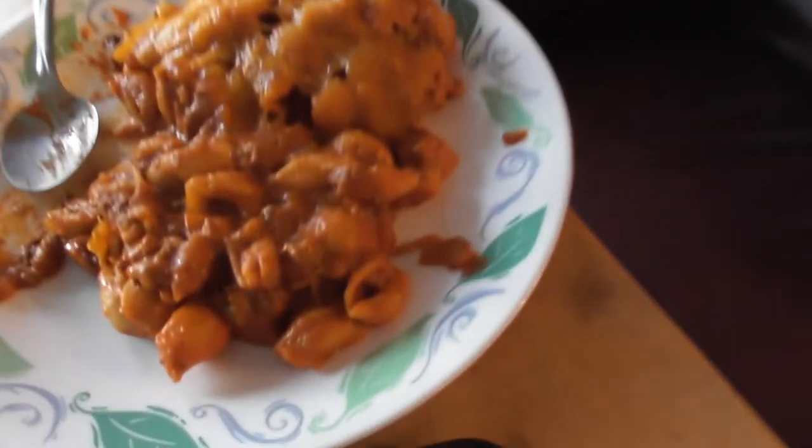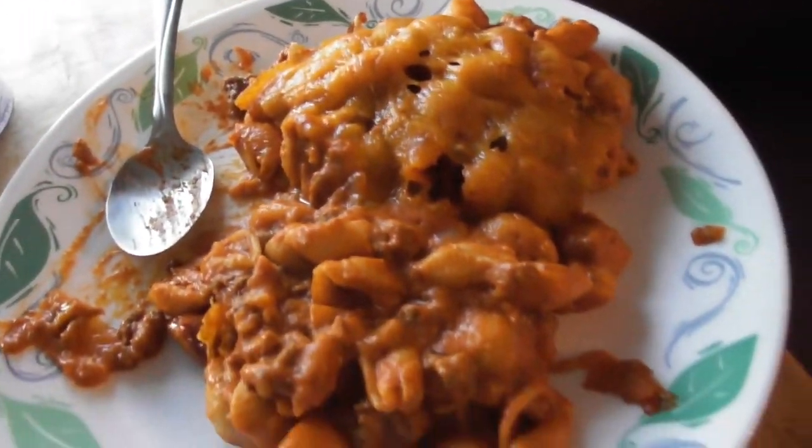Are you ready to try the hamburger pie? Oh boy, let's do it. Is that good? Is that super good? Oh my gosh. Dude, look at that. I think probably that is the best one we ever did. Hands down. That is the best hamburger pie we ever did.